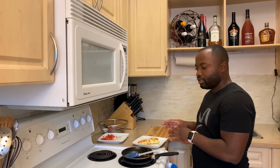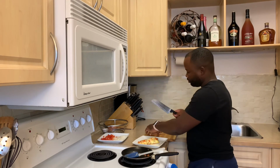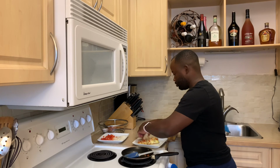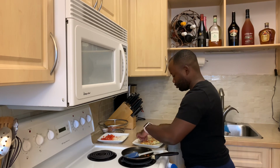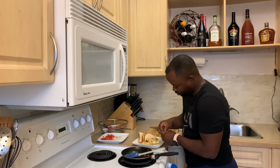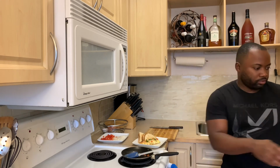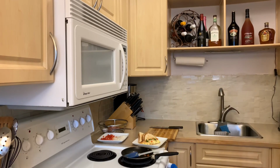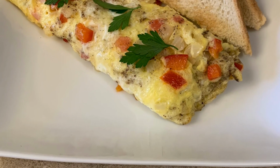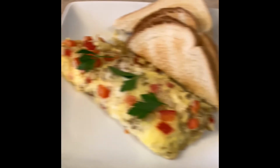So guys, now the omelette is done and I'm going to eat it with 2 slices of toast. Here I have my omelette and the toast, looking so lovely.